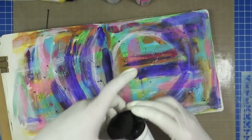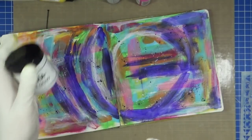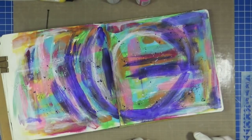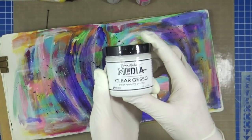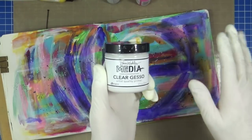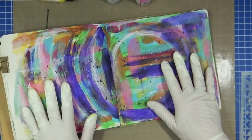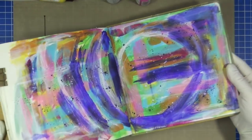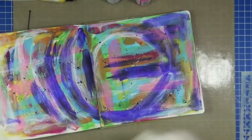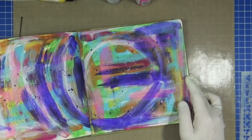One coat over the top of the Dina Wakely white gesso, not white. What have I done with it? Put it down somewhere. It's there. The Dina Wakely clear gesso. Gone. One coat, gone. I don't know whether it's because it had the two coats on below it, but just seeing that the one coat of the Dina Wakely got rid of 90% of that shine, which is what I wanted.